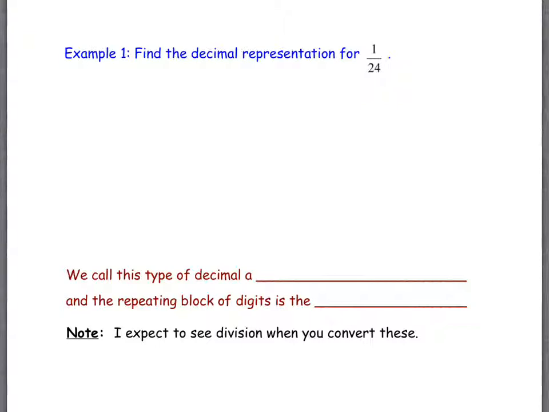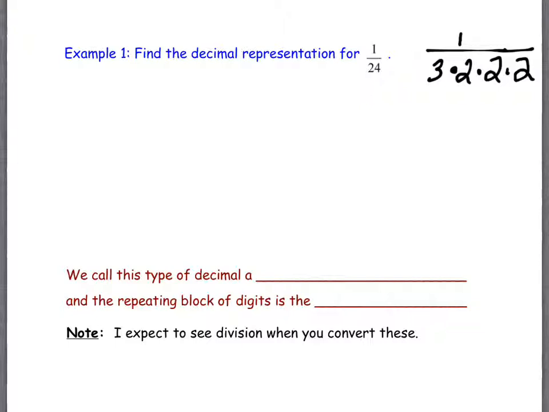So for example, here's the number 1 over 24. If we were working with this problem in section 1, the question would have been something like, is it terminating? And you would have decided that it was not terminating because the denominator factors how? It has a 3, and what else does it have? It has 3 2's, because 3 2's is what you get when you have 8. So this is definitely not terminating.